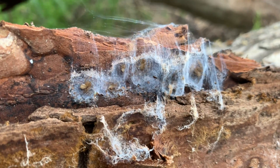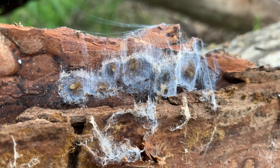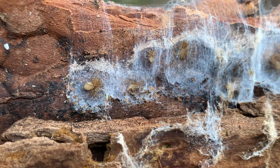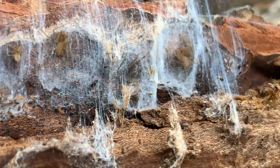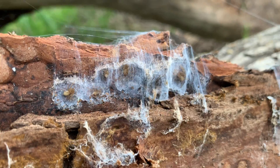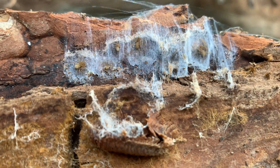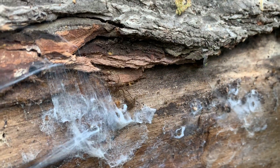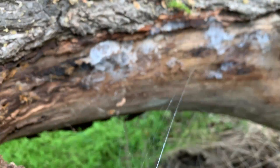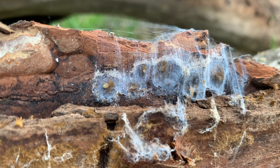Recording this super interesting group of Loxosceles reclusa, brown recluse. These juveniles seem to have their own little silk bed right next to each other — like separate bedrooms in a house. This is super bizarre; I've never seen anything like this. And take a look — I think there are some adults here still on the actual tree where we pulled this from. That is really interesting.